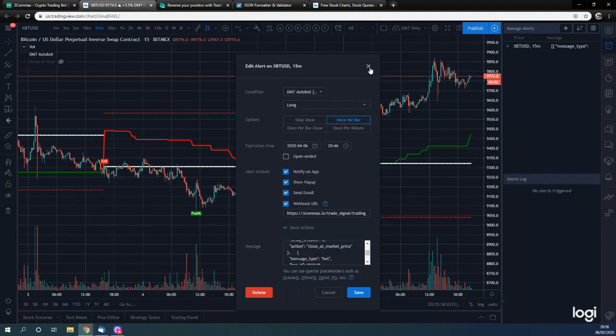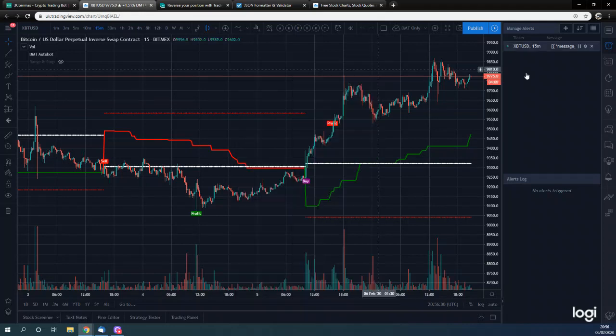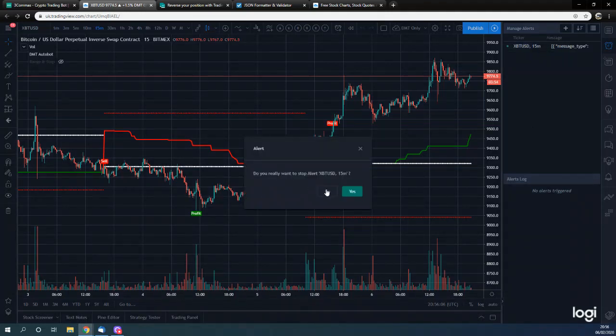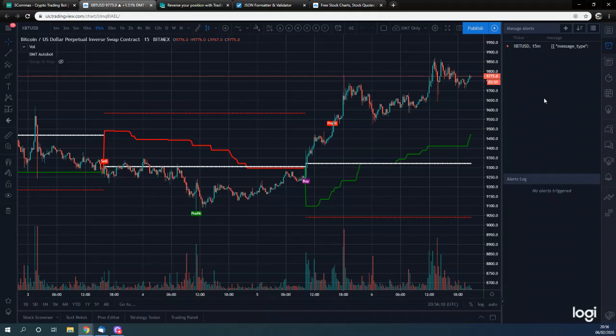Right, so just another thing to look at on here, you can actually pause these. This is currently on, so you can see it's green. If I pause this, it asks, do you really want to stop the alert? Whilst it's an alert, it is actually controlling your bot. So providing this is turned on, your bot's turned on, this is actually for your trading. So that's paused, so just click play again to turn it back on again.